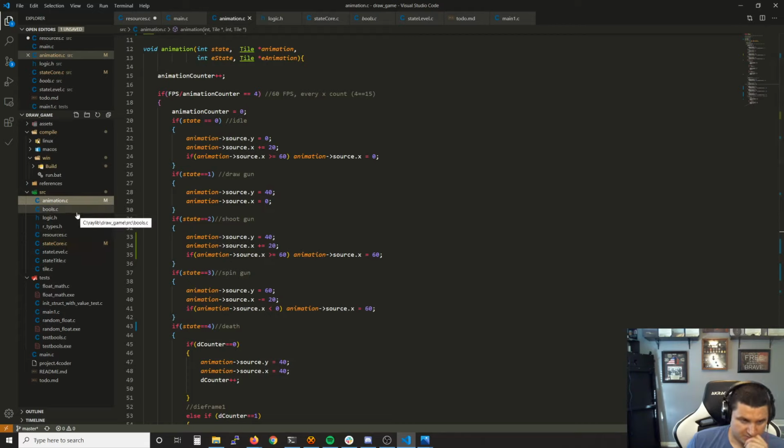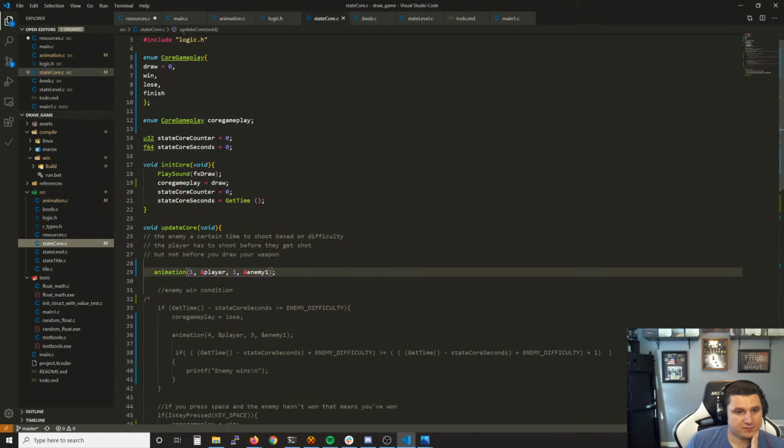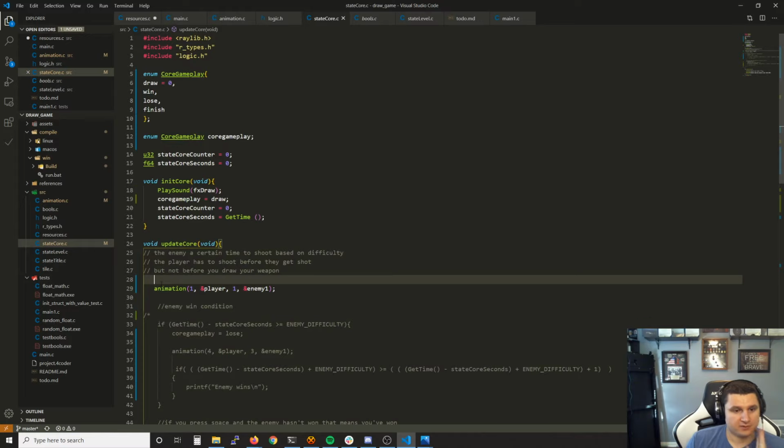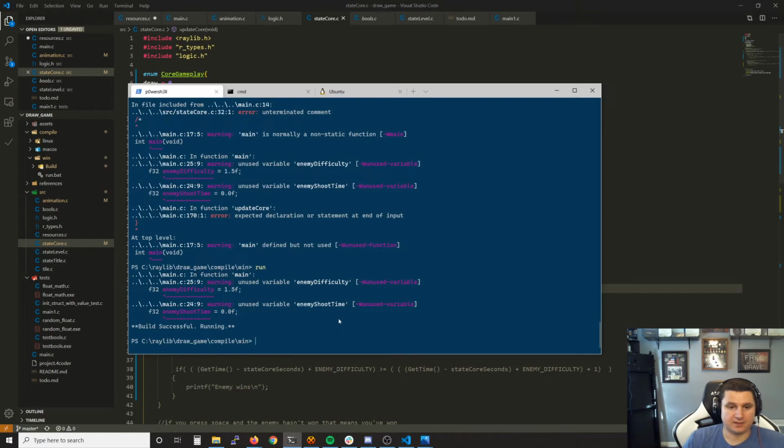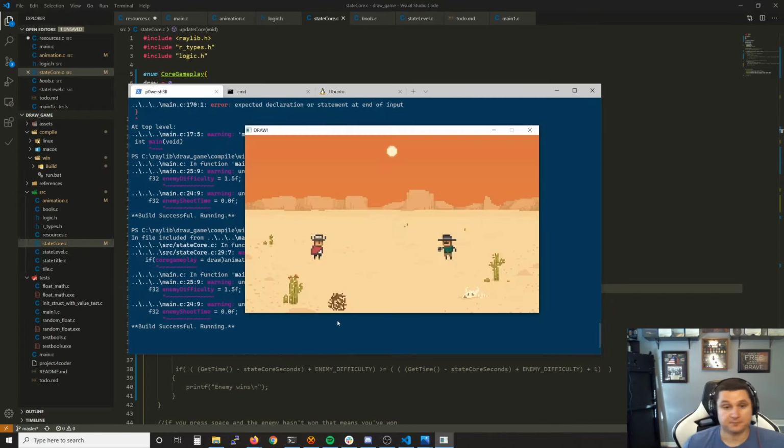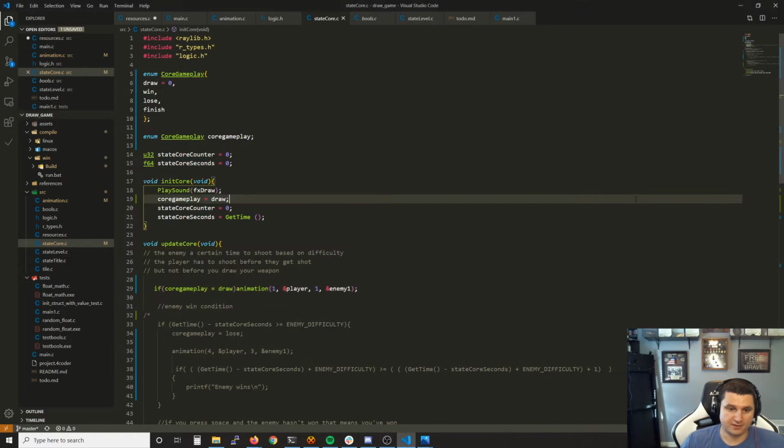So let's see if they still point if we add that core value again. Let's say if core gameplay equals draw, then run that same thing, and now they should point the gun again. They don't point the gun with that in there. So I don't know if it's not meeting a condition.